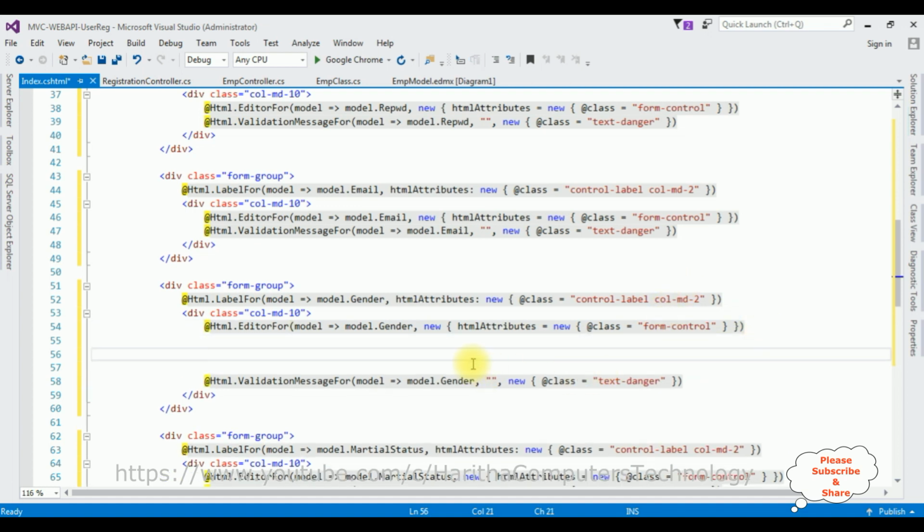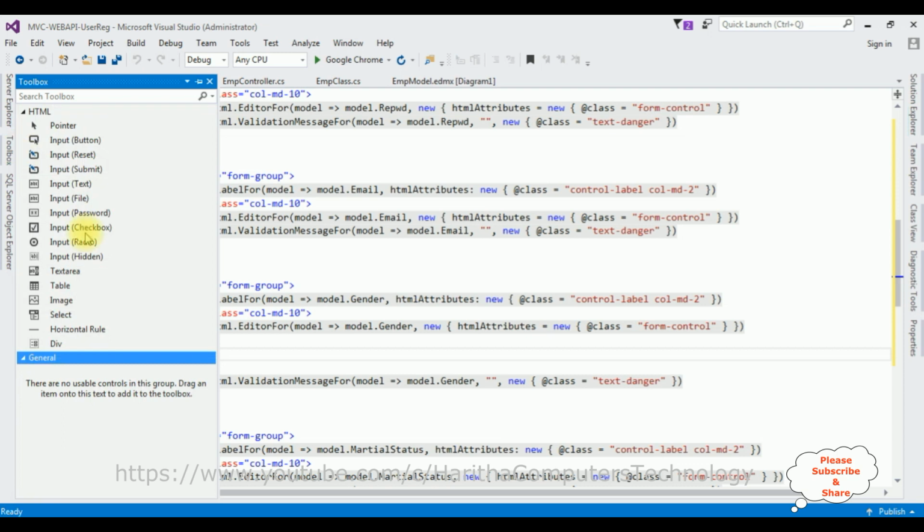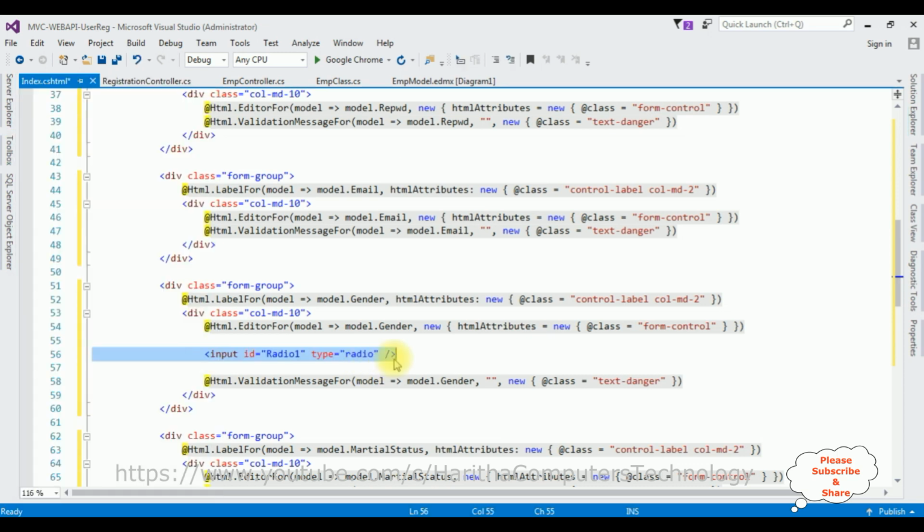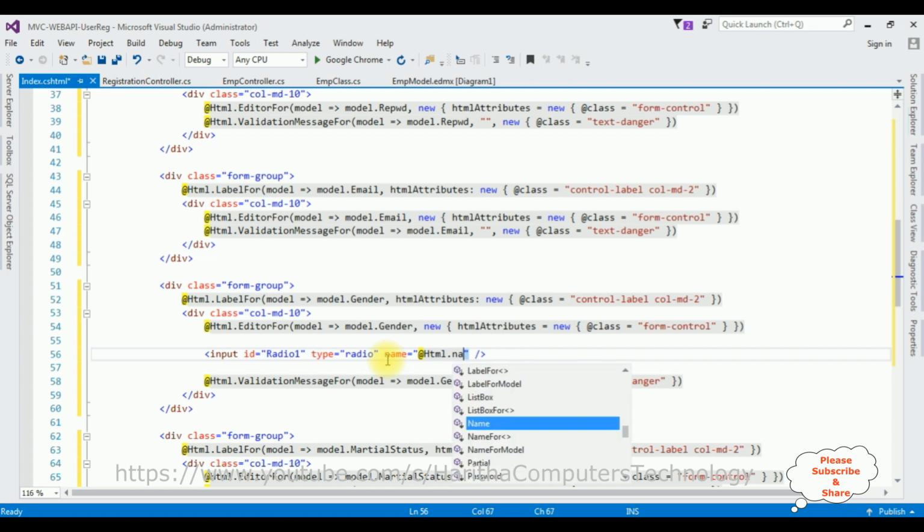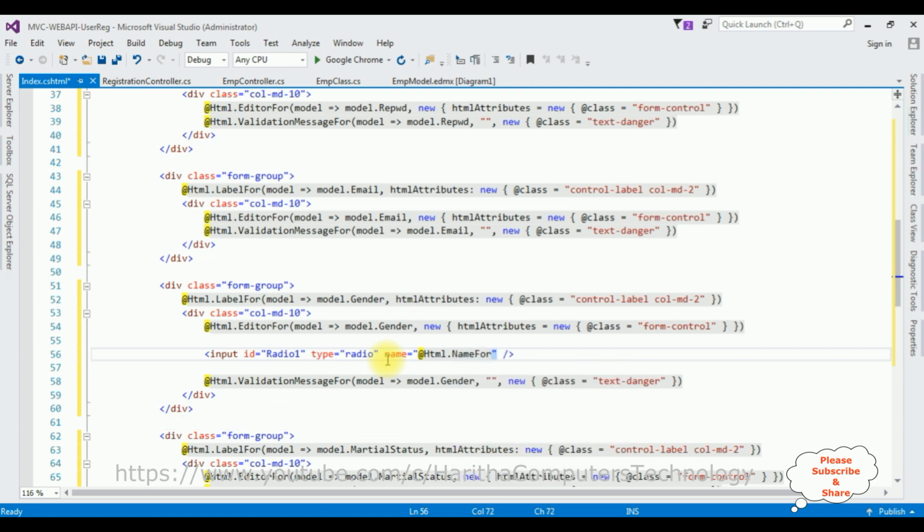So let's add the radio button here. Open toolbox, radio button, HTML element. I'm adding @Html.NameFor, and in this NameFor method I'm adding model gender, this one, paste here.